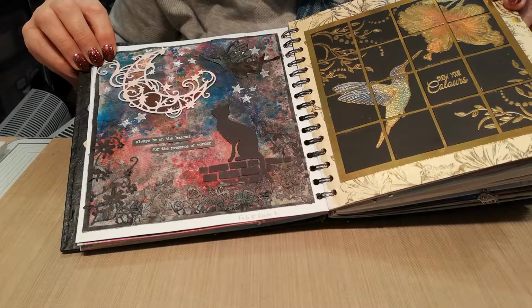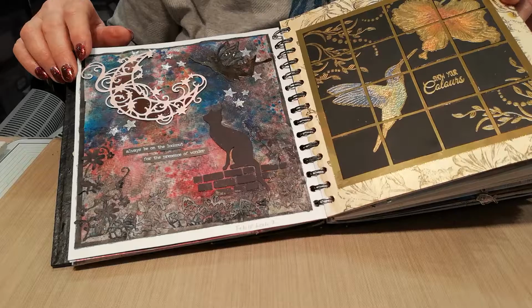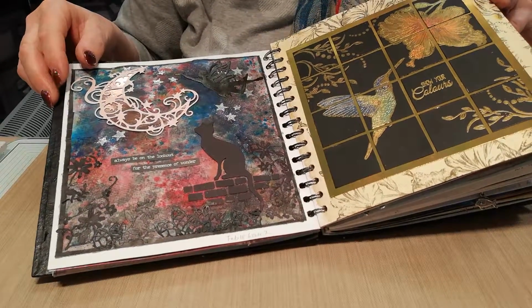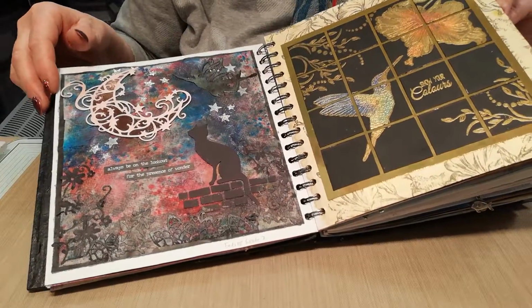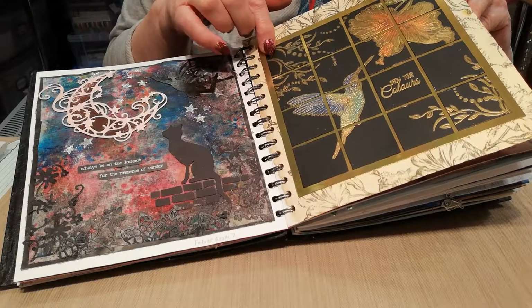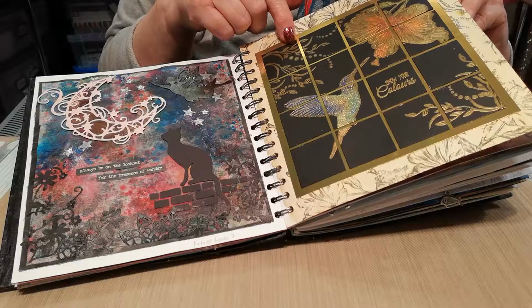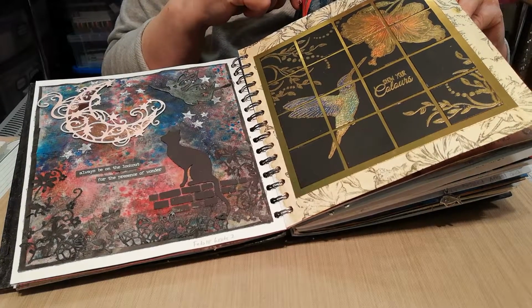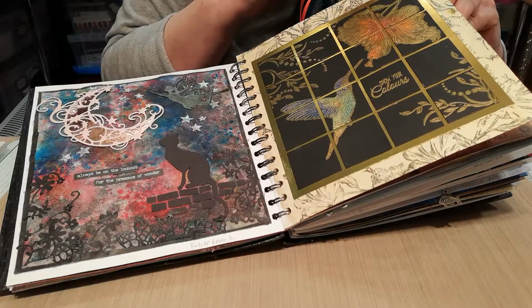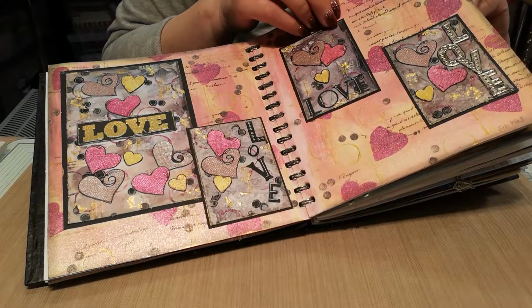Then we're on to February, which was recycle, reuse, repurpose. So all these things are bits and pieces that I had in my stash just waiting to be used. This one was an interesting one. These were little squares. They were cards that my daughter had at her wedding, which allowed sort of talking points at tables. So I just put those together and painted them and rearranged them as tiles. I enjoyed doing that. More stuff that I had in my stash.